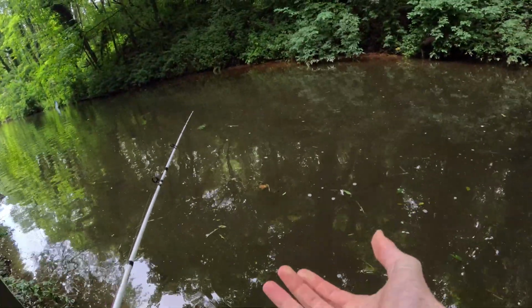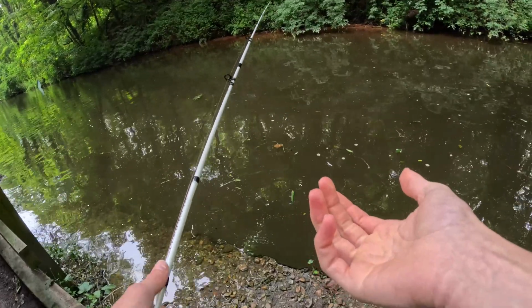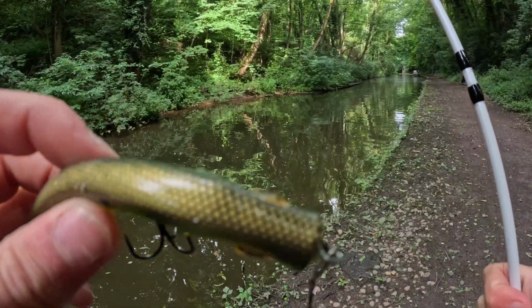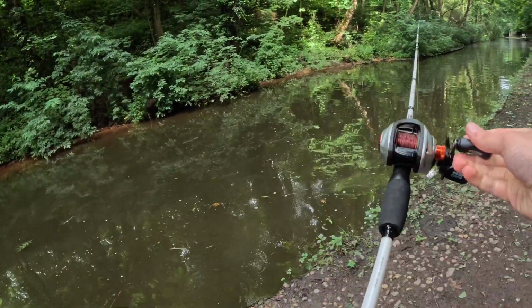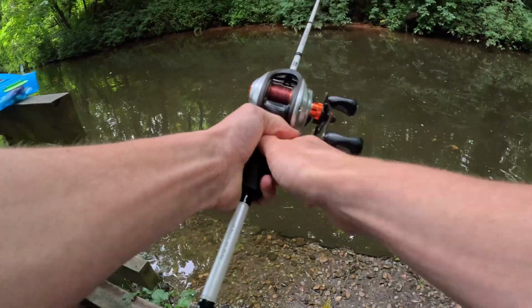Right, I'll do some actual casts with this and I'll try and show you how it swims, because it's really hard up the bank. There's that golden top I was on about, which makes it look like a big minnow in the water for some reason. But let's get this monster cast to the other side, give it some slack and ready, off it goes. I'm over the other side now.